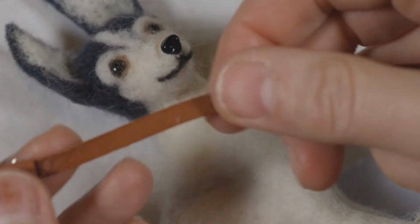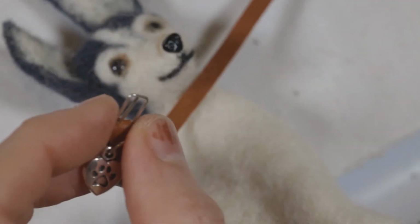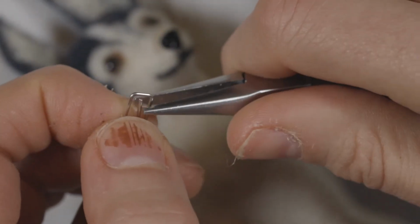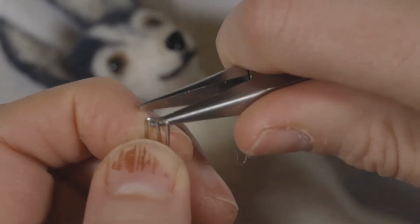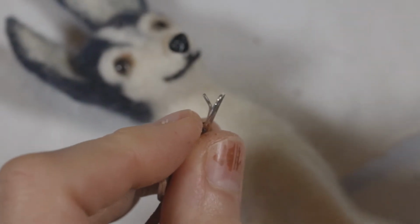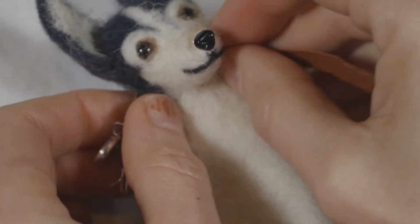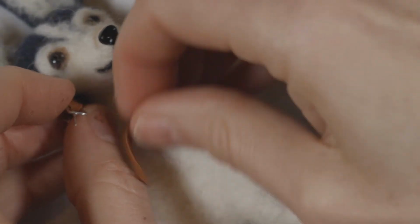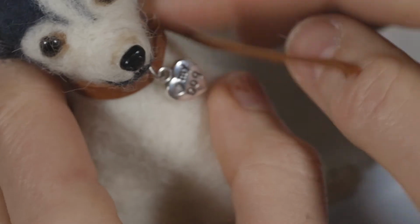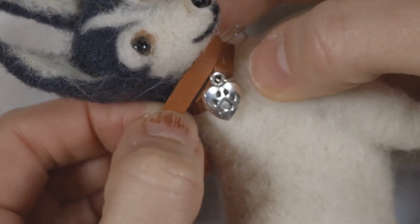Because this leather is finished on one side and unfinished on the other side, usually I have to push this piece of the belt buckle through like this. See that? That's helpful. So that when I have this around, it's easy to get it through the hole. Okay, that seems good. I want it to go through and be maybe that much longer.